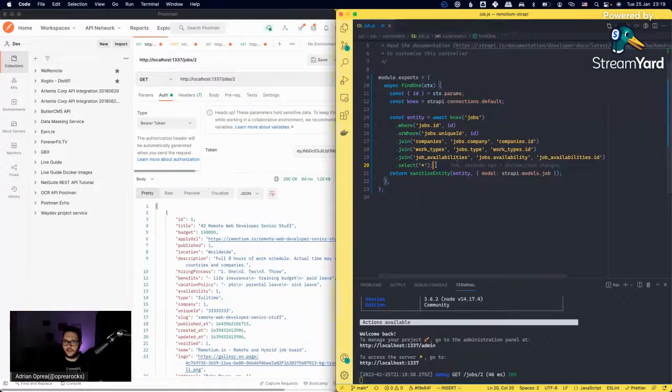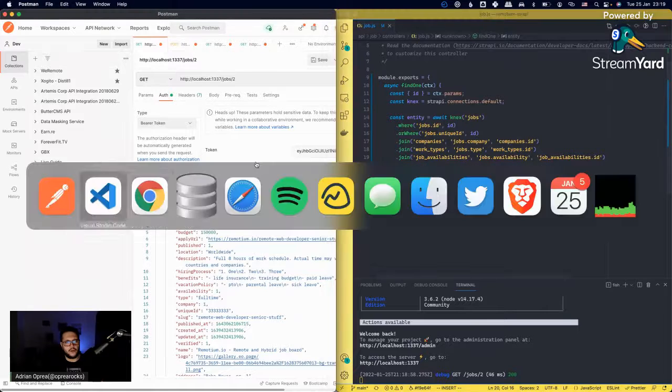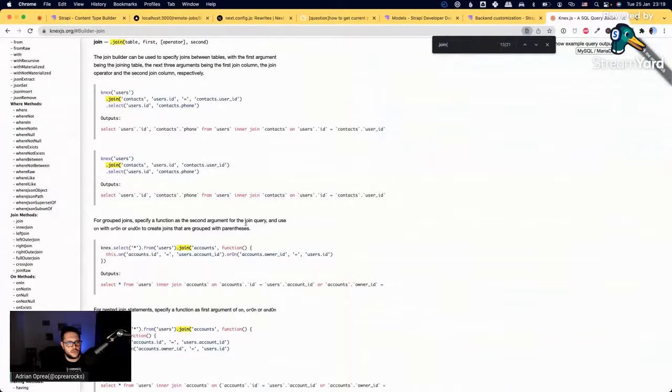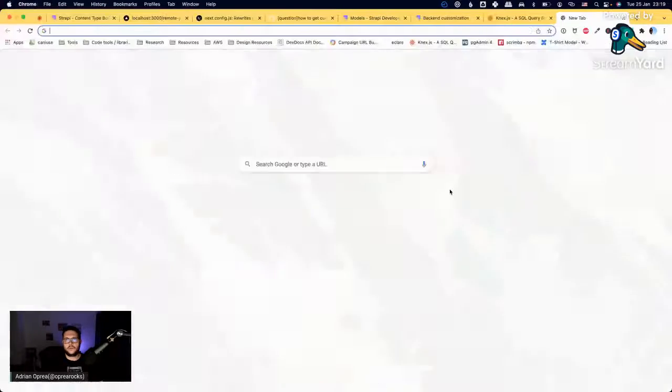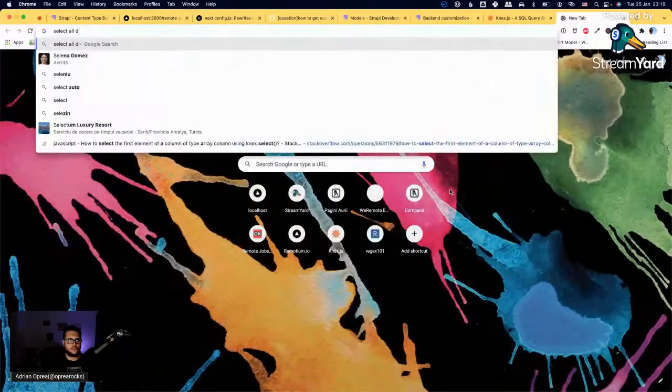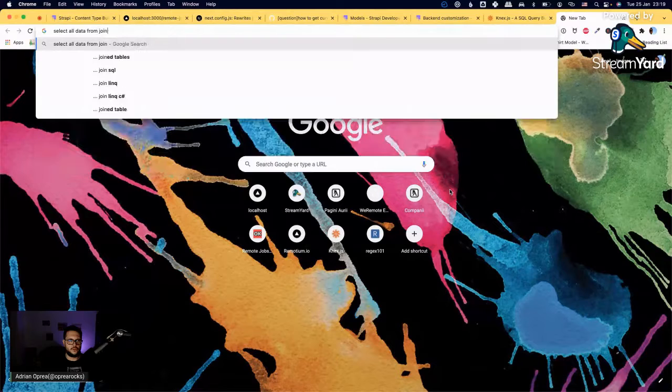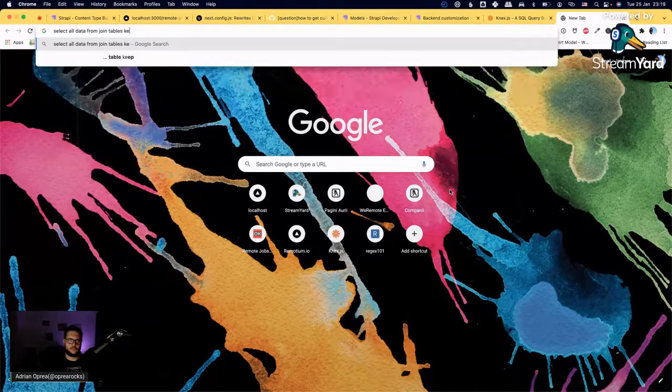Nothing more, nothing less. Because I want to have like everything from jobs and everything from select all data from join tables knex.